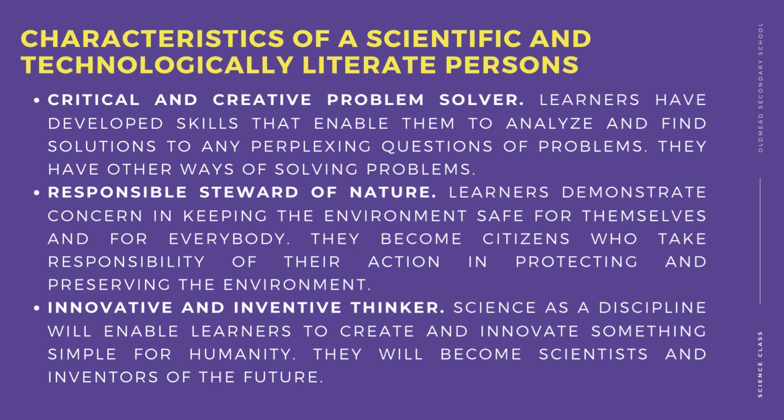Characteristics of a scientific and technologically literate person. If the learners are able to model theories and practices that are imbibed based on the framework, how then should every learner be characterized? It is expected that science teachers should be able to develop learners who have characteristics exemplified in the following: critical and creative problem solver.